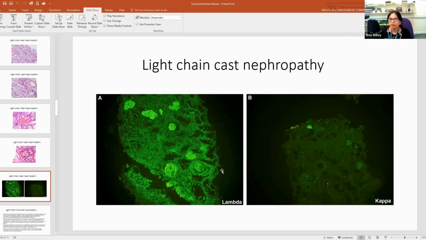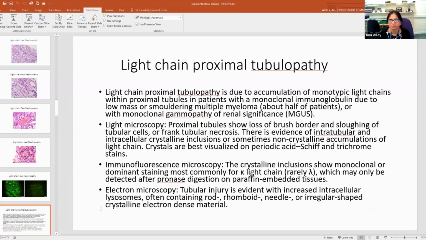So normally where we work, almost every case, unless it's a pediatric case or a transplant biopsy, we get a kappa and lambda stain associated with all the other immunofluorescence, which is IgA, IgG, IgM, C3, and C1q. In pediatric cases we don't do kappa and lambda because they're not important, and in transplant biopsies we don't either.